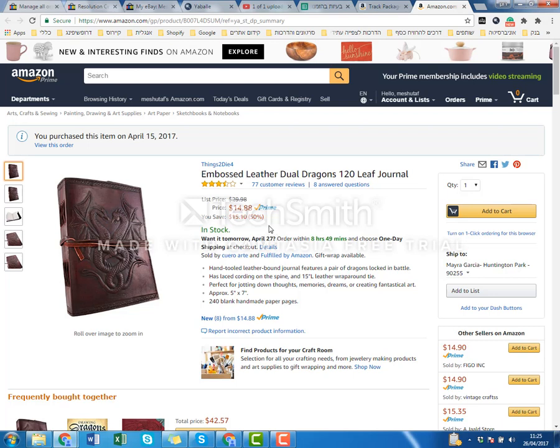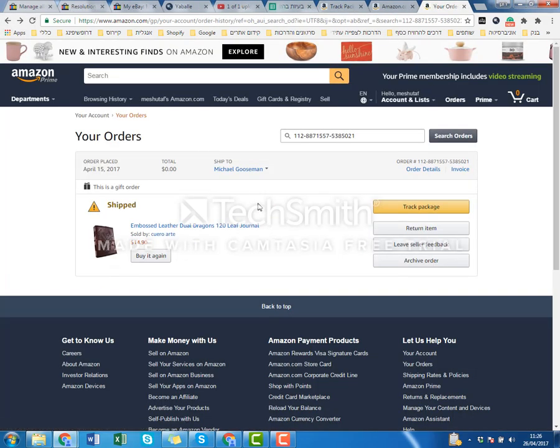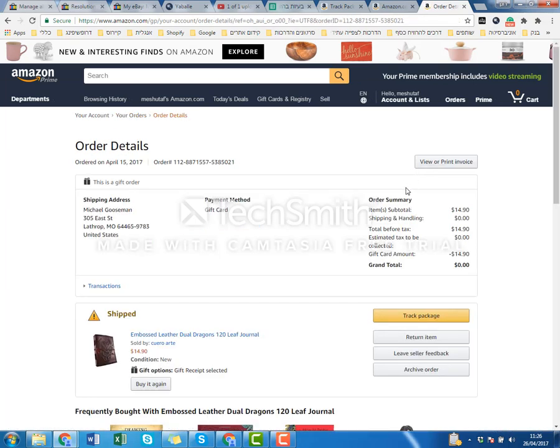But we need to see if this is the same price that we ordered this item at before. So we will go to the order details of the earlier order, click order details here, and here we can see how much we paid for this one. So we can see that we paid 40.9, which is the same as 40.88.